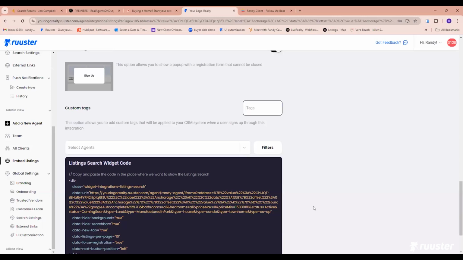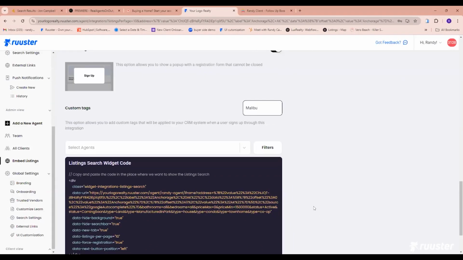So if you're a team leader and you're running ads to a landing page with forced registration in the name of generating leads and you want to route those leads, then you come in here and you add the tag, which can be whatever you want it to be. Whatever naming convention works for you.